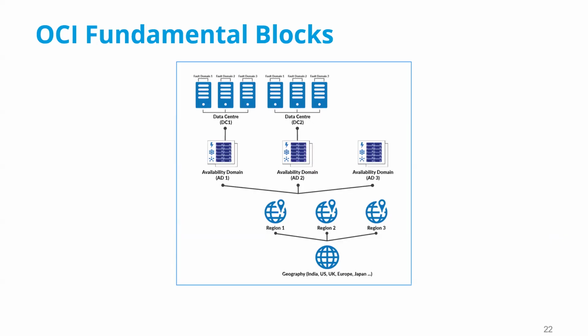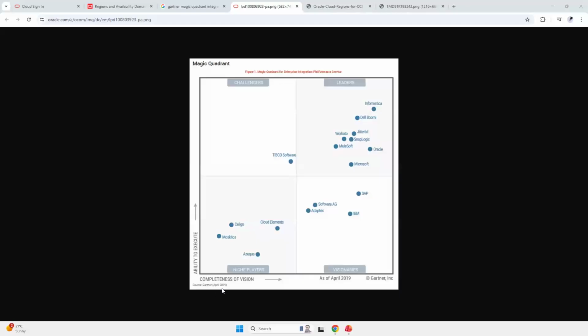Okay, so let me show you one image. It's from 2019, but you can search for the latest one. So it's a Gartner's Magic Quadrant report. Gartner is an organization which performs surveys, and they give the listing. In that Magic Quadrant, they have 4 quadrants. They have challengers, they have leaders, they have niche players, and they have visionaries. Niche players are the ones who have just entered into the market. And these are the challengers, leaders, and visionaries.